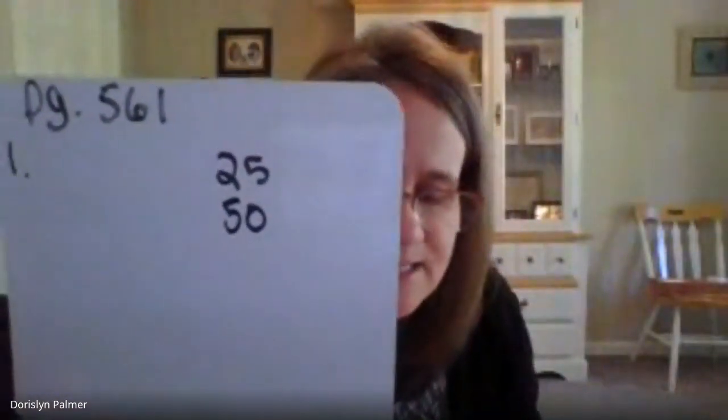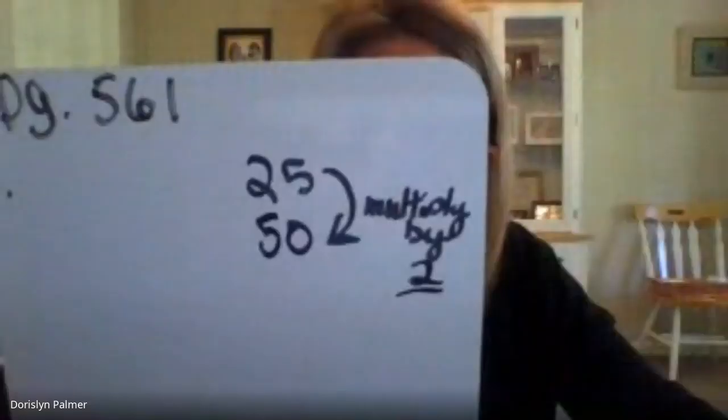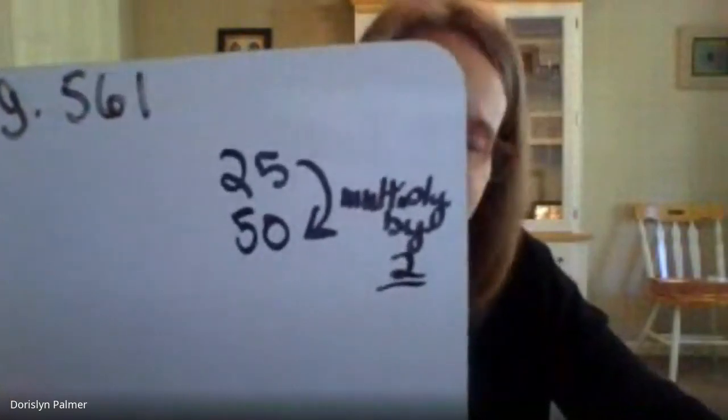And then it says from the 25 to the 50, there's an arrow. And it says multiply by. What do I have to multiply by to get from 25 to 50, Grace? You have to multiply by 2. Yeah. So at the end there, we're going to put in a 2. Multiply by 2. Couldn't you do a 5 too? Multiply by 5? Well, if I multiply 25 times 5, I would get 125. So they just wanted to know how to get from 25 to 50.